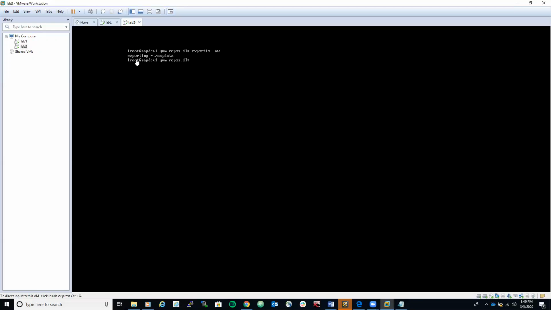Now it's telling me it's exporting SAP data to any system. So any system can now grab SAP data and mount it on their system. So this is our NFS server. Does anyone have any questions so far?